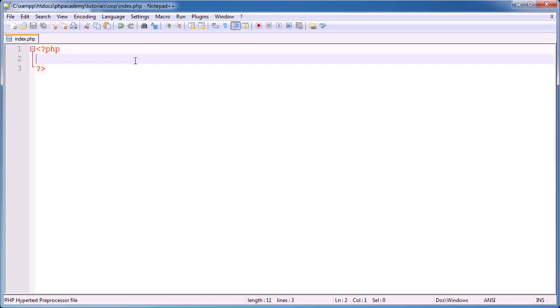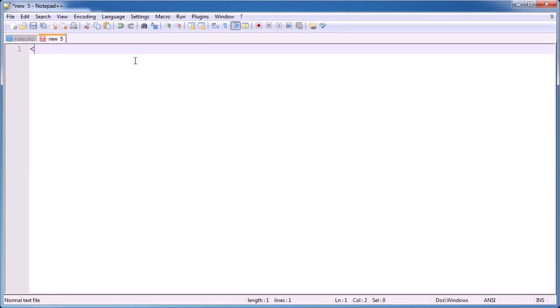So at the moment you can see I've got an index page open. We're not actually going to define the class in here. What we're going to do is create a new file that's going to hold the class contents. We're going with the easiest way to keep track of different classes, and there are loads of different ways we can name files and directories, or name classes after the directory that they're stored in. But I'm just going to create a new file.